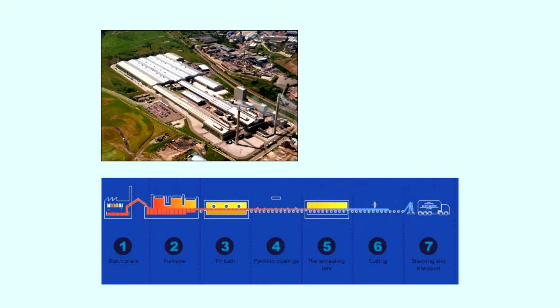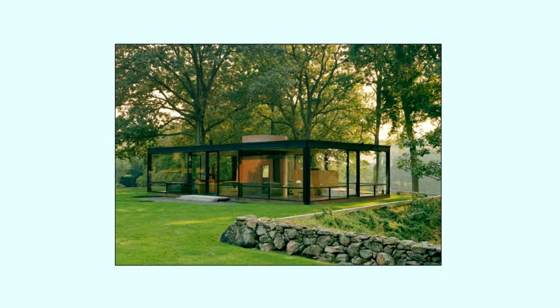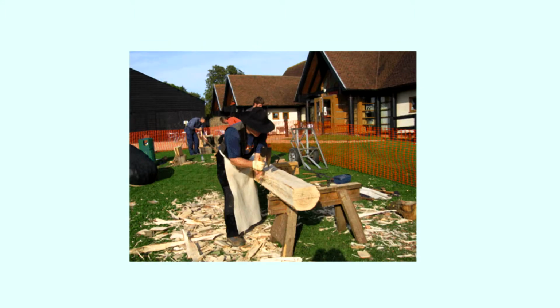something that is worthy of preserving in its own right. But glass blowing is no longer done by hand. It's done in these big factories. This is a Pilkington factory, and it starts with raw materials and ends up being put in a truck and shipped off. And so this has allowed buildings like this, the glass house, to be built with large sheets of glass. So you see how technology has really changed the evolution of house design and house construction. And that's the case not only with things such as glass, but timber.